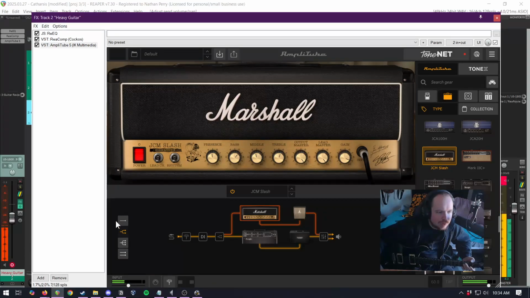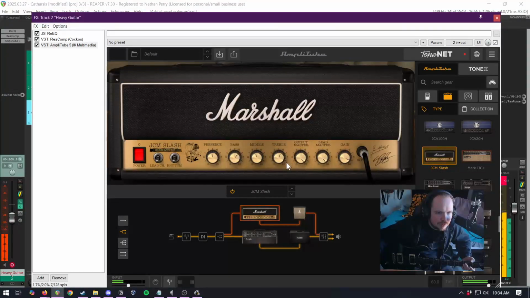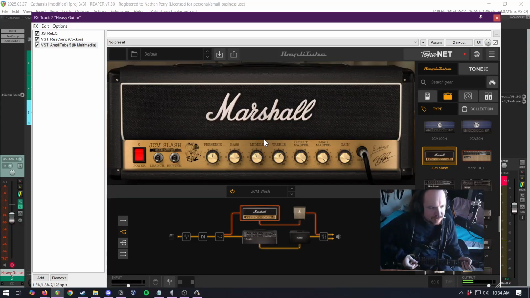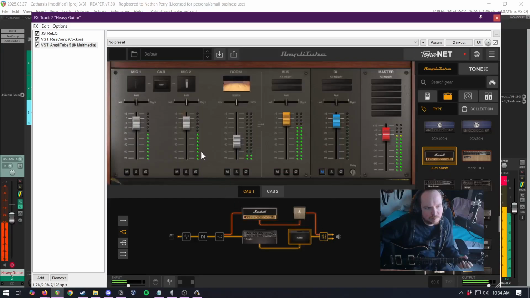So here's one. Maybe add more bass on the... Yeah, there's just a different sound. I don't know, we'll try this dual amp setup.